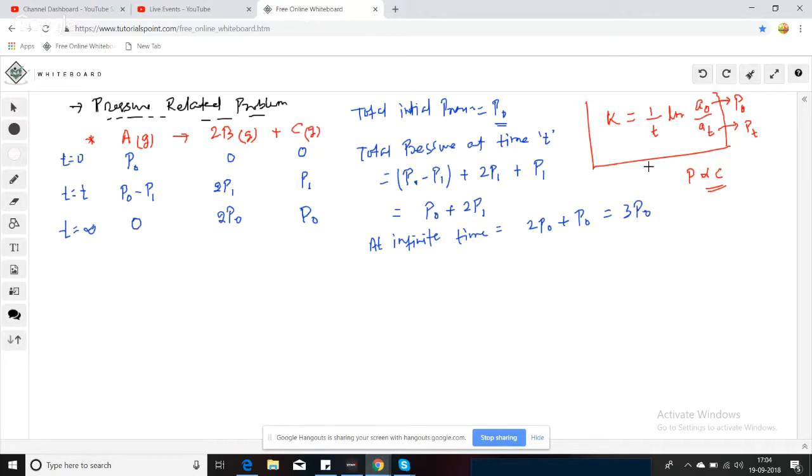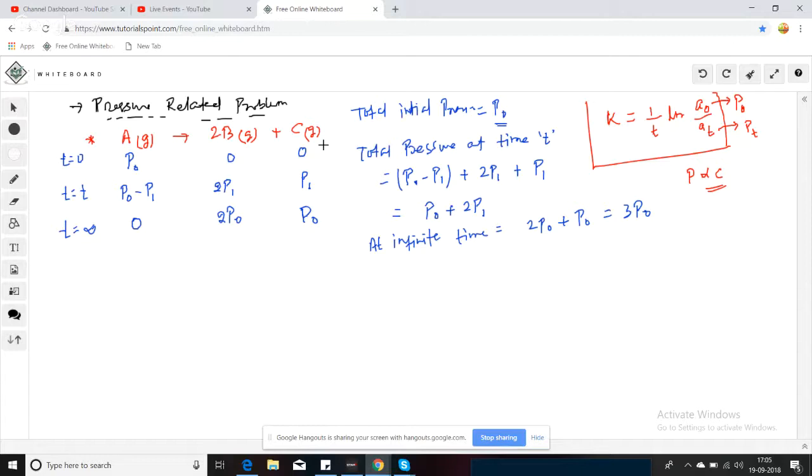Now, you see, depending on the stoichiometric coefficients, 1, 2, and 1 that we are taking over here, the expression of this pressure will change, right? Because of 2 only we get 2P1. If it is 3, we'll get 3P1 over here. Everything will change. We cannot say what reaction you will get in the exam, so you don't have to memorize this. You have to understand how we write down the pressure term for each reactant and product.